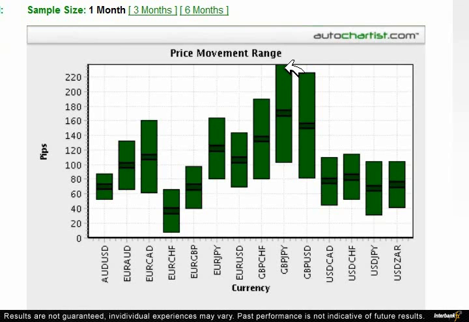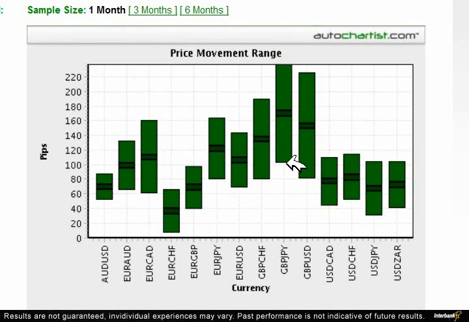I see risk. I see the possibility for high volatility to adversely affect me, because the bottom line is we all have very high reward tolerances, right? None of us are going to go, oh, no, I can't afford to make that much, right? But we all have very definite risk tolerances. So whenever I look at this movement, I'm thinking of it from a risk standpoint. If things go wrong, they can go horribly wrong very quickly on the pound yen.